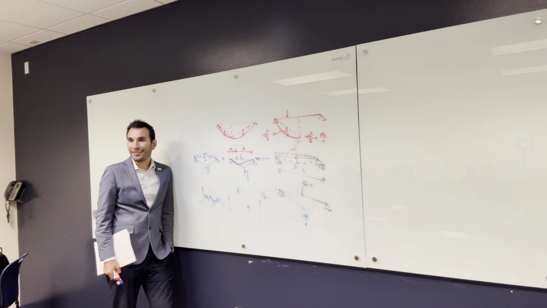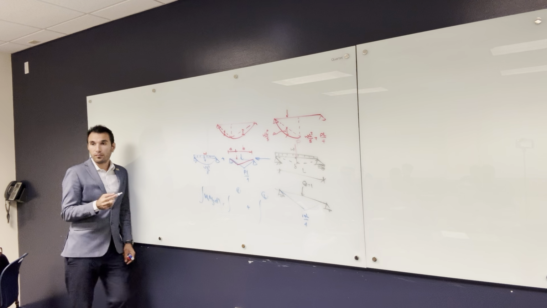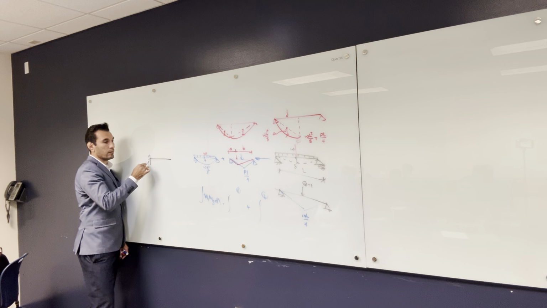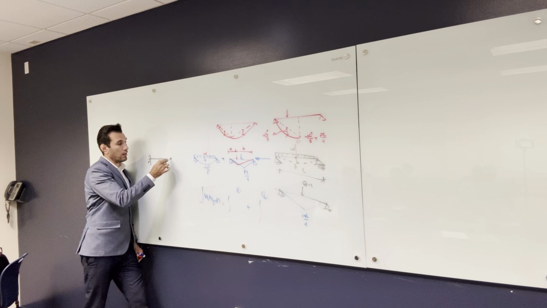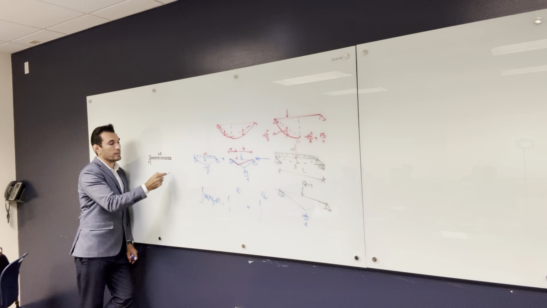For example, we have the cantilever beam. Is it conjugate beam, virtual load? Double integration method. Double integration method? Yeah. So what was the problem? It was just like the first problem. It was a cantilever beam, distributed load, and find the deflection. W, yeah, that's it. And there's L.